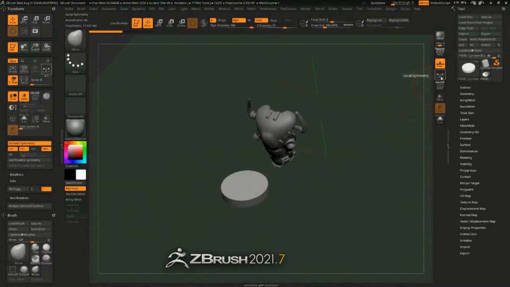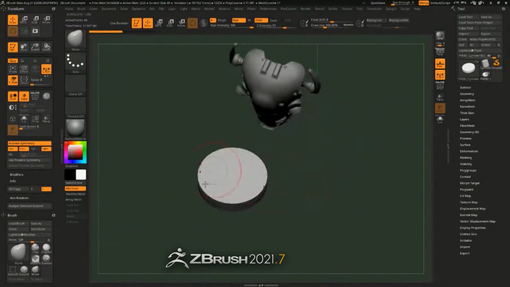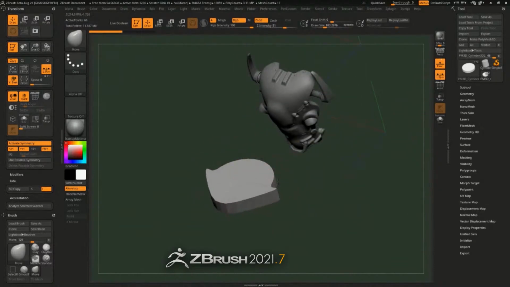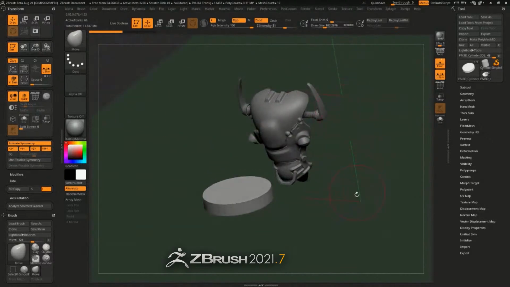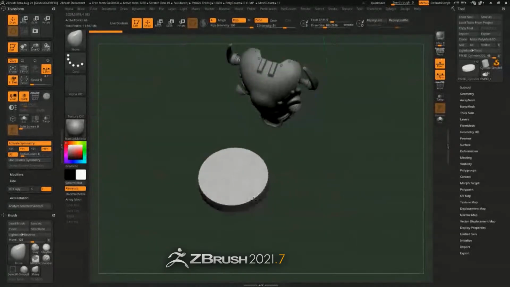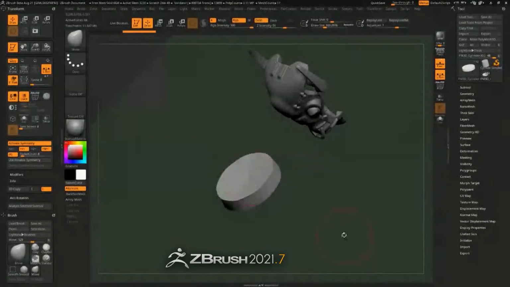I've got to go up here to L Sym. That's the local symmetry. So it's going to look at the local symmetry of the bounding box for this individual object. And now I can do X, Y, and Z symmetry even if I wanted to. Even cooler, remember our Y-axis, up and down, I can say Y symmetry with a radial count, and now I can have radial symmetry on this object.